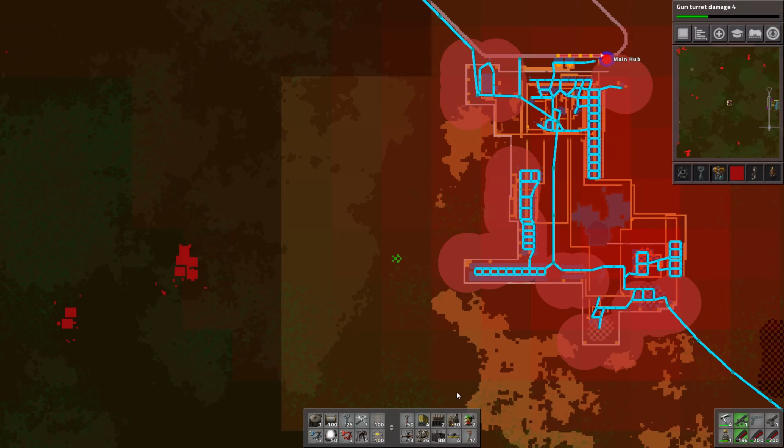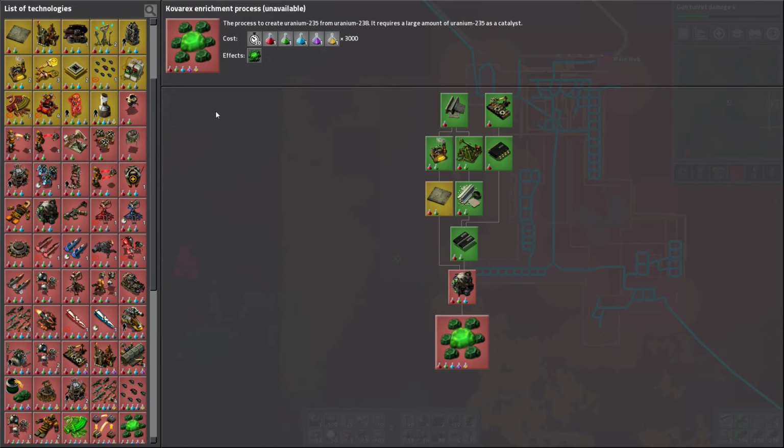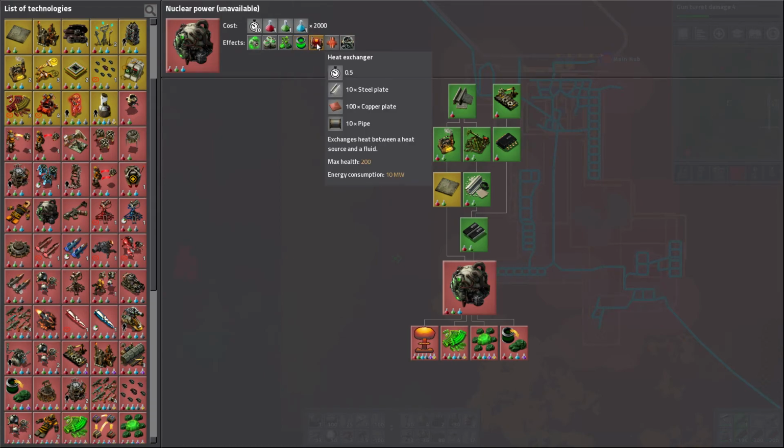But yeah, I'm hardly getting anything there. See, look at that. It takes 235 really is the one you need to make all these uranium fuel cells. At least you get 10 for one of these, but for the amount of 235 you're going to get, it's going to take a while. I mean, even if that only takes 1, it's still going to take a while.